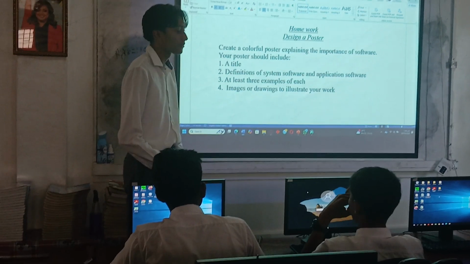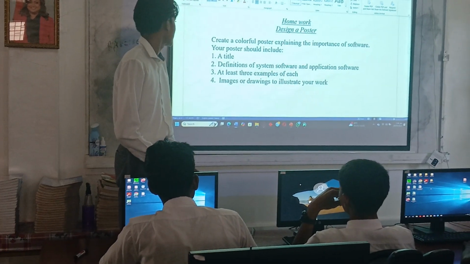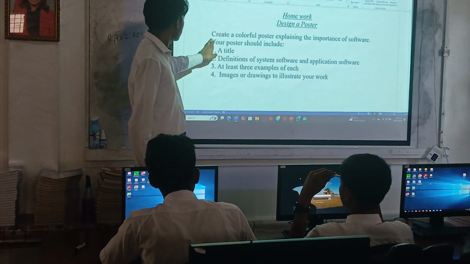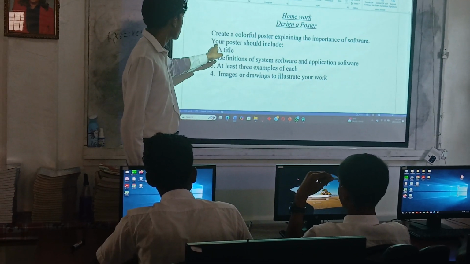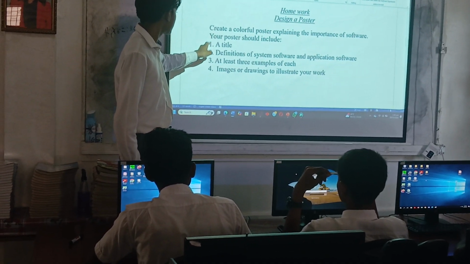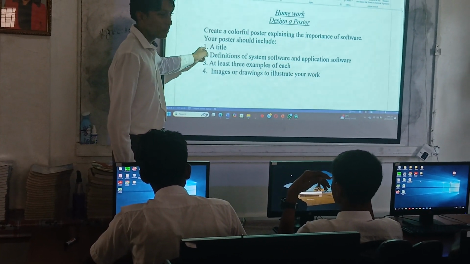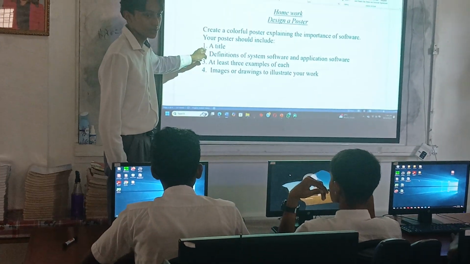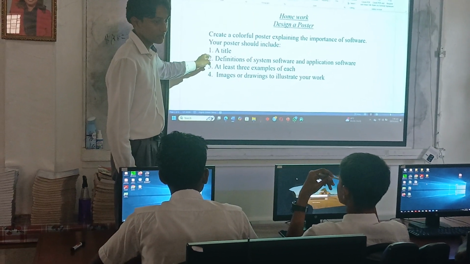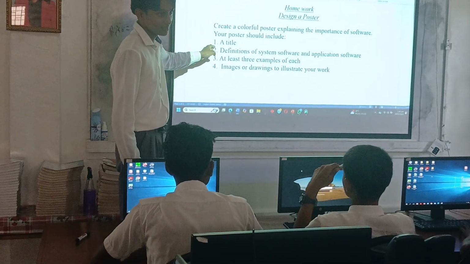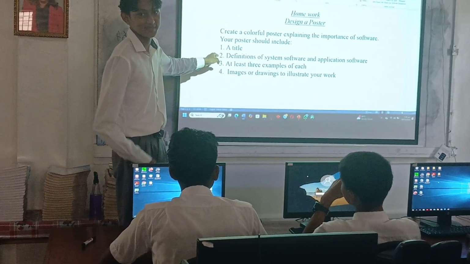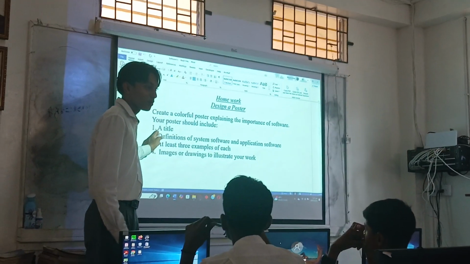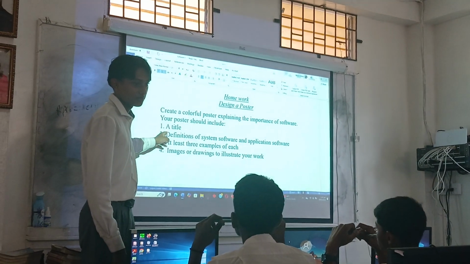Alright, so this is your homework for today. I want to see this done by next class. First, you have to create a colorful poster explaining the importance of software. Your poster should include a title. What will be the title? Any title you could give to this poster? What is software?